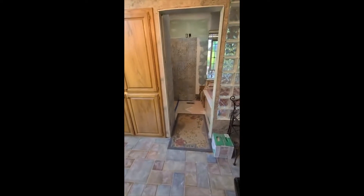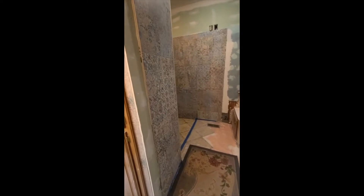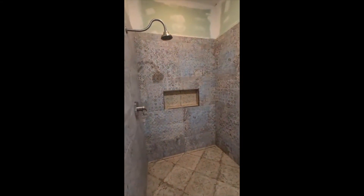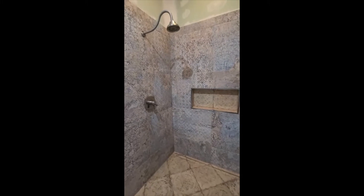Ravi has been working in the shower tub area, but he had to stop because the tub is not in and will not be in until November 5th. This is going to be a walk-in European bathroom, so it's looking really nice. I put in some glass on the corner there and some Mother of Pearl right there. He and Jordan had grouted it all and I didn't care for the color, so I used my Dremel and cut all the grout out and redid it in gray — it was originally brown.